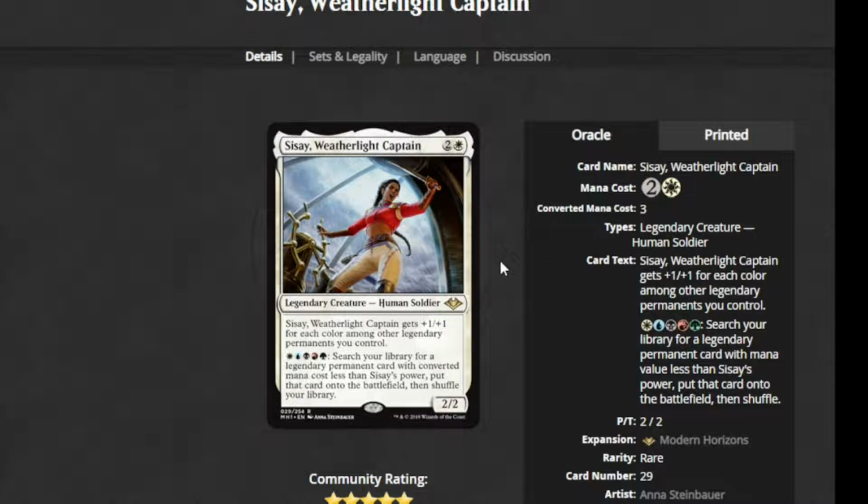So yet again, she can get at least +5/+5, because obviously there are all the colors of permanents and legendary permanents in this deck. And she has another ability: you can pay one of each color, search your library for a legendary permanent card with converted mana cost less than Sisay's power, put that card on the battlefield, then shuffle your library. Needless to say, especially if I have all 5 colors on the board, I can pay that and go in my library and get a legendary permanent with mana cost 7 or less, and put it on the battlefield. I have definitely used that ability before, and it's amazing.